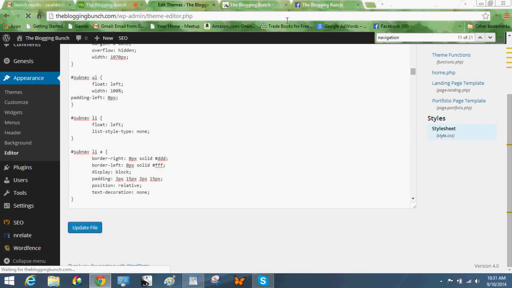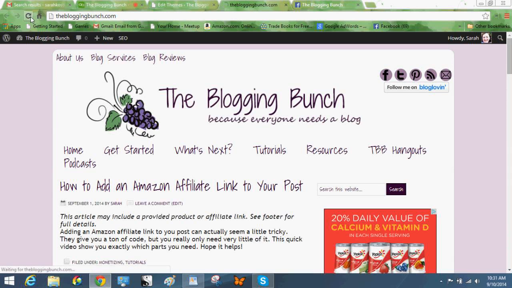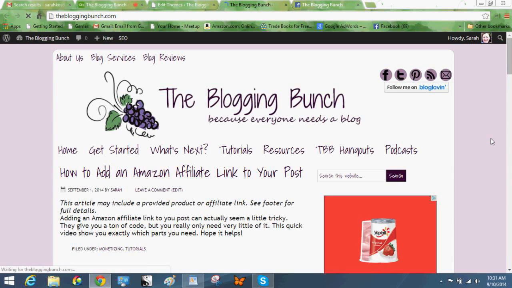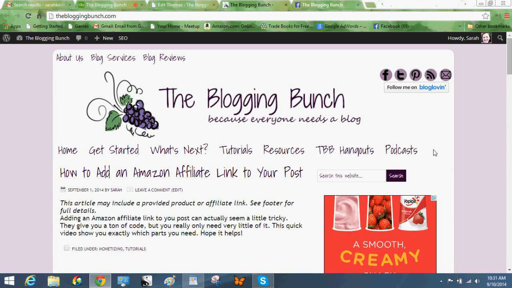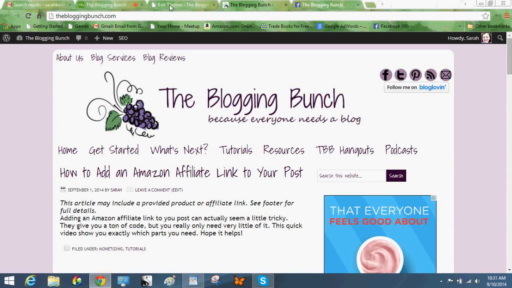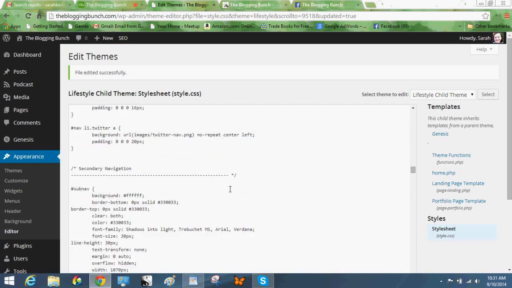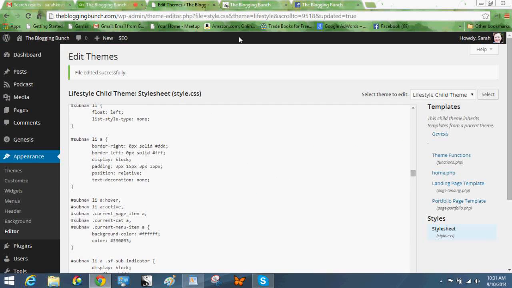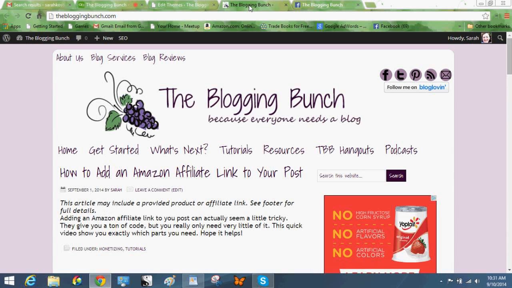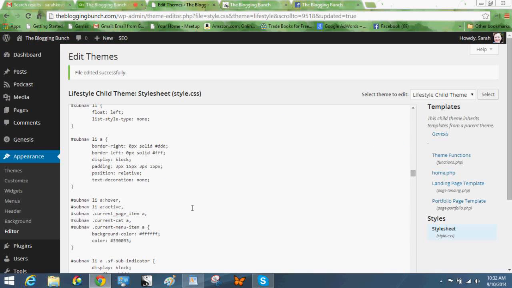And then we update the file. And look at that. It's all on one line. And maybe I even did a little too much. See how there's a lot of space there? So I can go back and adjust the padding. Where's the padding? Which side do you think? Right. We'll just pick one. Let's do 20. Or maybe we can even do 20 and 20. Make them the same on both sides.